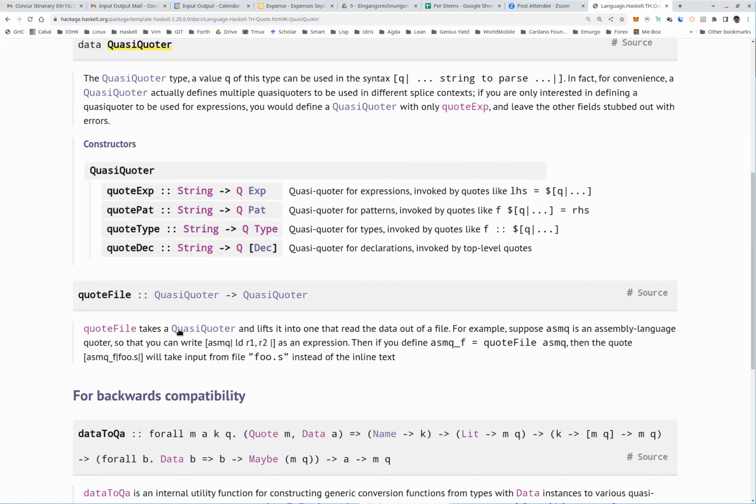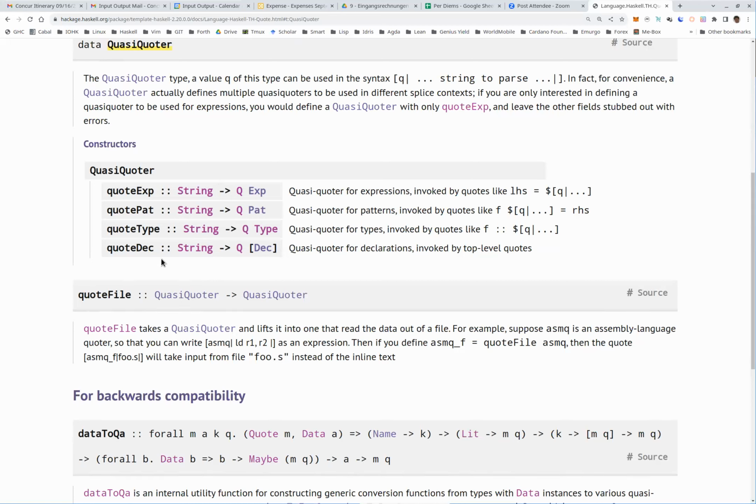That's just a record type, and it's very flexible. In principle, I can use quasi quotes for expressions, for patterns, for types, and for declarations. But most quasi quotes out there won't make sense for all of these. And in that case, you just throw an exception. It looks weird, but that's how people do it. So you don't necessarily support all 4.